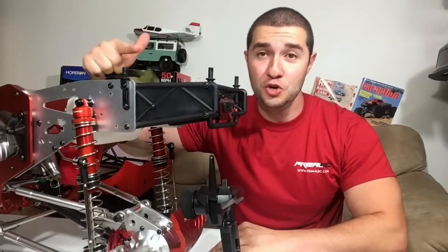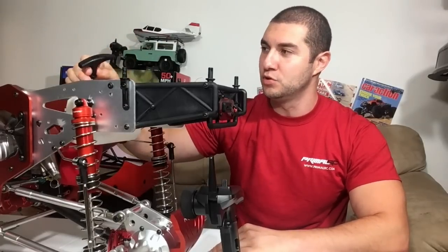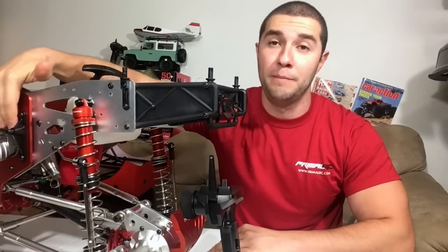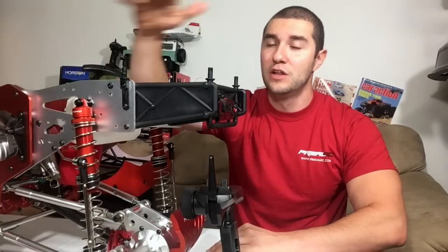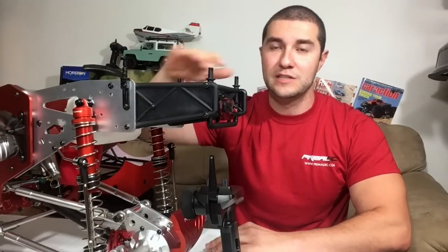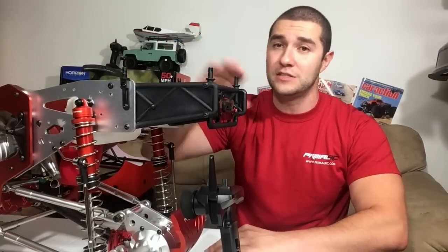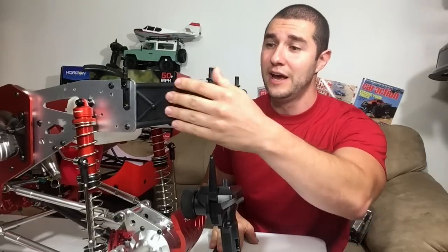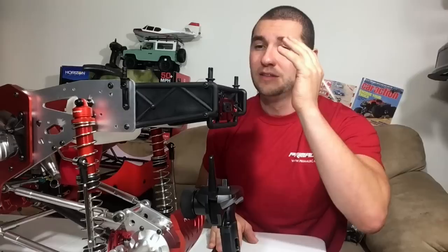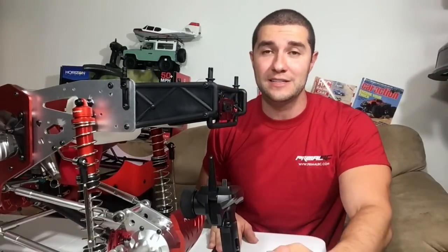I challenge you to find any piece of plastic on here, obviously other than the pull starter thing here, the fuel cap and the body post right here. There's nothing here that is not metal or aluminum that isn't really a sacrificial piece. Even the spare use of plastics on this chassis. This is the rear of the chassis and it has a plastic component. They use plastics as sparingly as possible and where needed as necessary.